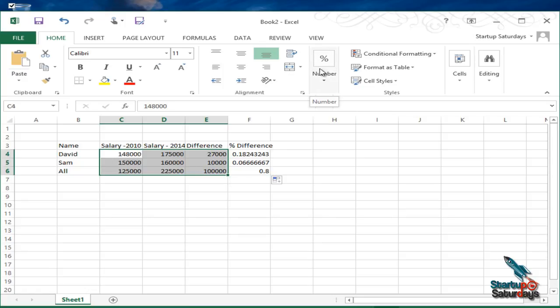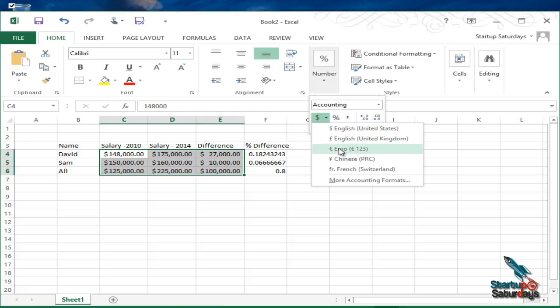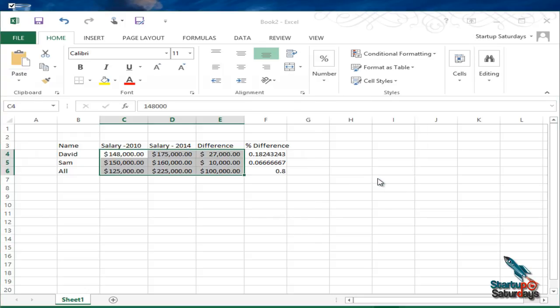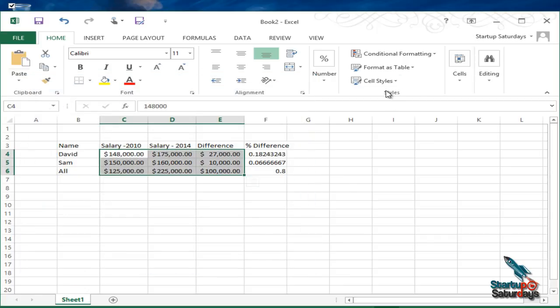This right here is the number group under the Home tab. If I click on this arrow, it has the option to convert this by just clicking the dollar sign over here, and it will convert this into a currency. I can convert it into dollars. There are many different currencies available, and some of the more commonly used ones you see in the initial drop down. So we will convert this into just dollars, and leave it at dollars.